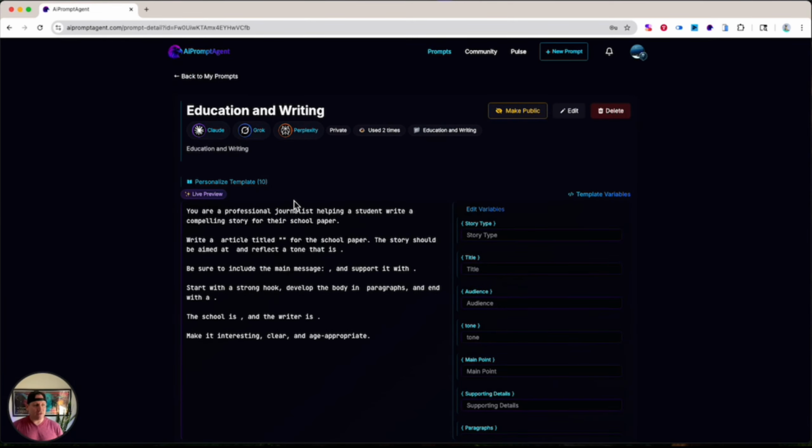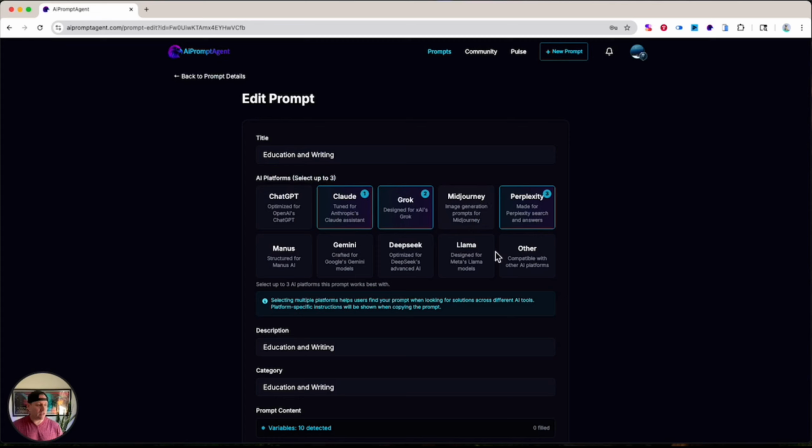When you're inside of here, this is where you can actually edit the prompts that you have inside of your library at this point. They're obviously in this prompts area. But you can make them public from here. I could switch this over, make it public. I can edit it. I'll show you the edit process, which is really neat. I can come here and edit it. I could say, you know what, I don't think this is good for Perplexity. I liked it actually better for ChatGPT. You can move that around.